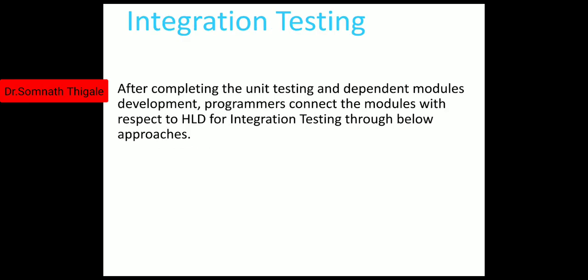Next is integration testing, the next level. We'll continue with the same example. Suppose a calculator is the software, and the calculator has basically 4 modules, or units rather: addition, subtraction, multiplication and division. Addition is done by team A, subtraction by team B, division by team C, and multiplication by team D. These teams will perform their own task at their own level. That type of testing we call unit testing.